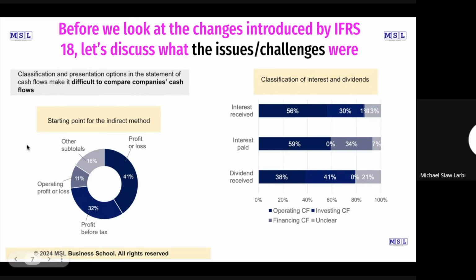This also, we've seen a lot of clarity here. We've been told specifically where to put certain items. Now, if you know how US GAAP works, that's the US accounting standard, we are now leaning more towards that. They have a rules-based jurisdiction, whereas IFRS is more principles-based. But because of all of these uncertainties, we've seen a move towards a slightly rules-based approach because you are told, okay, put this item here. You don't have the freedom as to where to put certain items on the cash flow statement. So I'll come to that in a lot of detail, right?